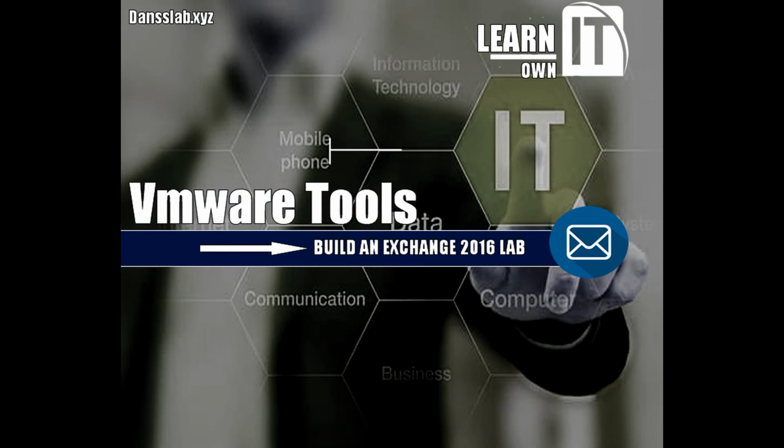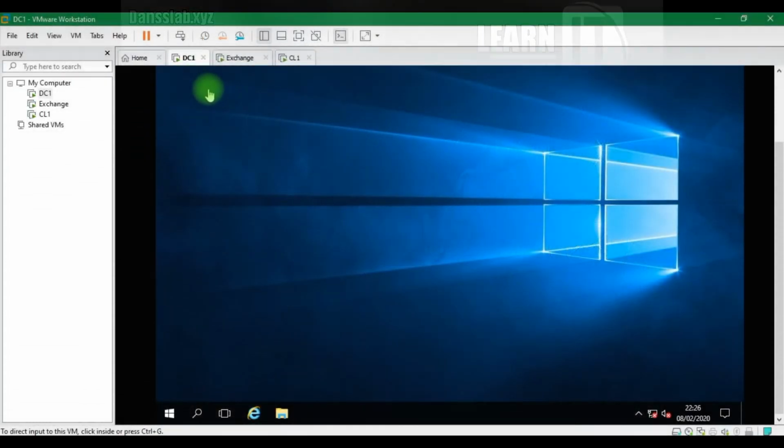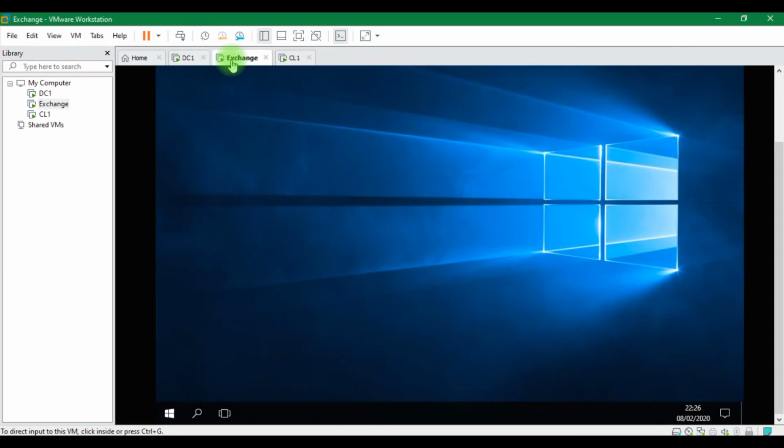Now, if you are following along and using VMware, an important part of this is to install VMware Tools. It's very important that you install VMware Tools in the guest operating systems. This provides us a number of extra functionality. The VMware Tools package provides support required for shared folders and for drag and drop operations. So it is recommended that this is installed. We're going to go ahead and do that right now.